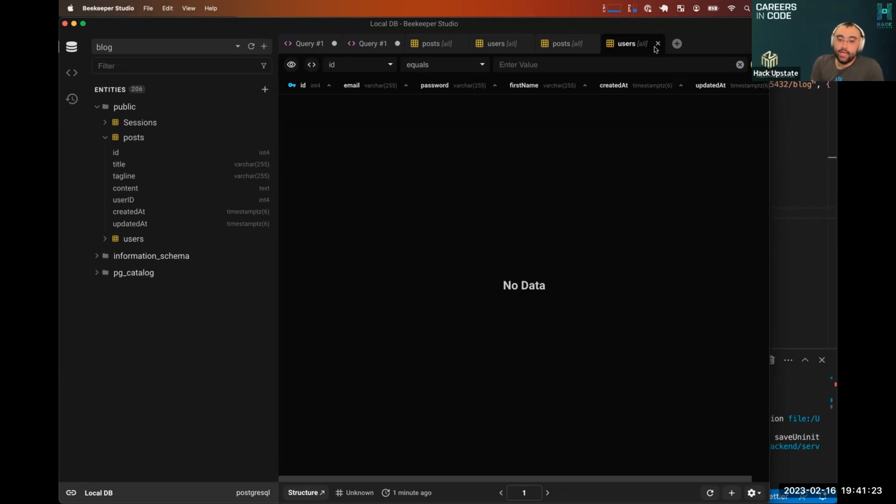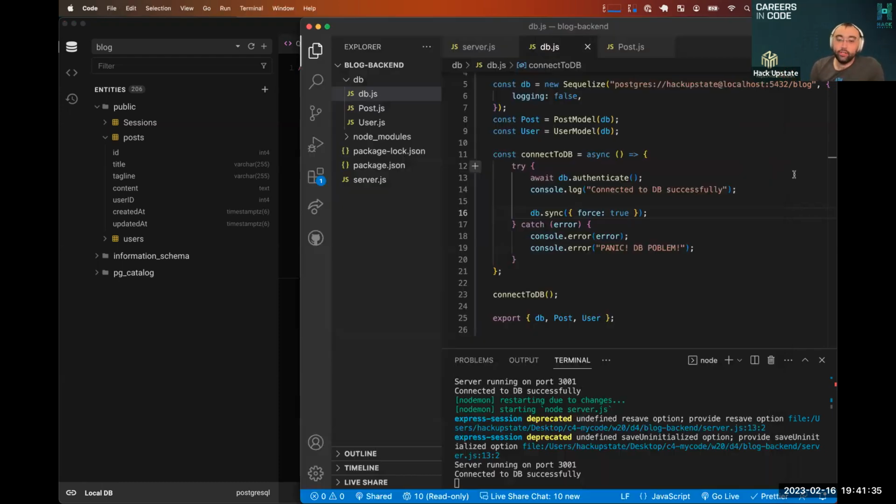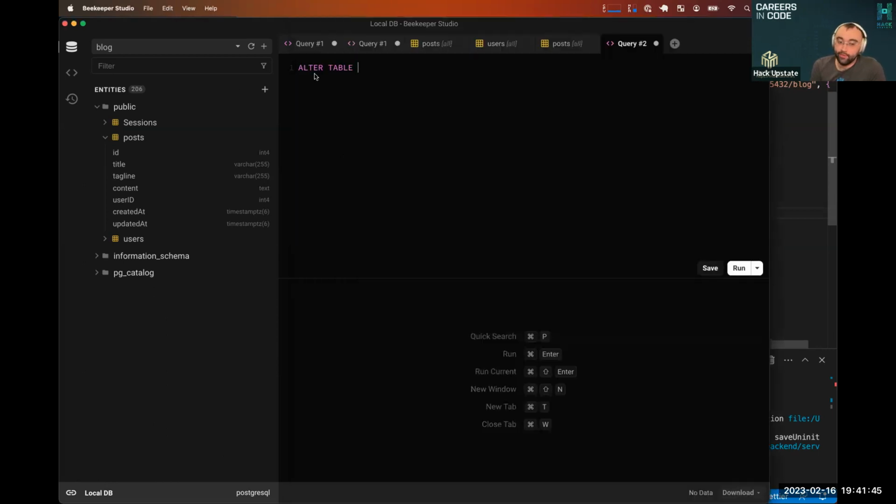We could go in and write the raw SQL to say alter table and write out the SQL to add that column in there. And if you were working with any kind of production data, you wouldn't even dream of using the force true in here. You wouldn't dream of deleting the whole table and just starting over from scratch. You would run the alter table command and actually add in that column manually.